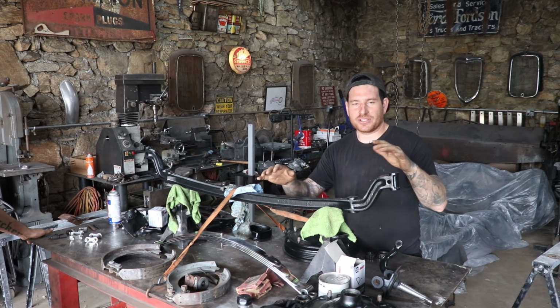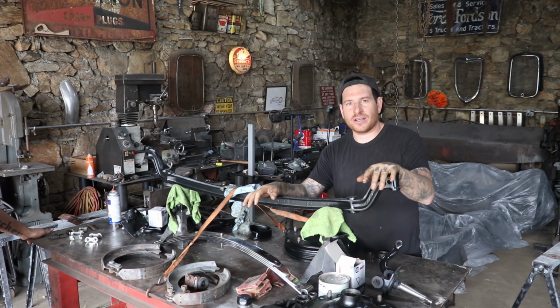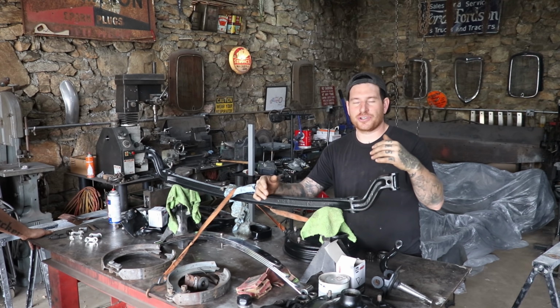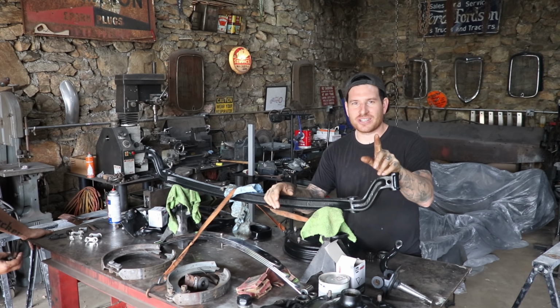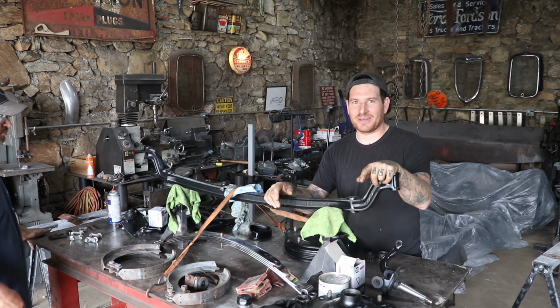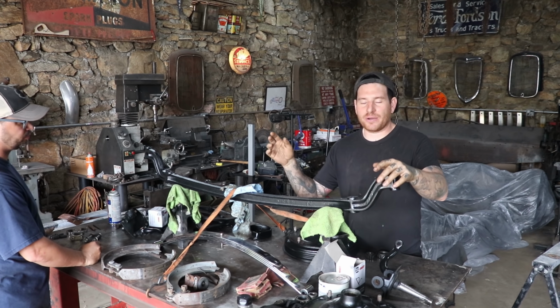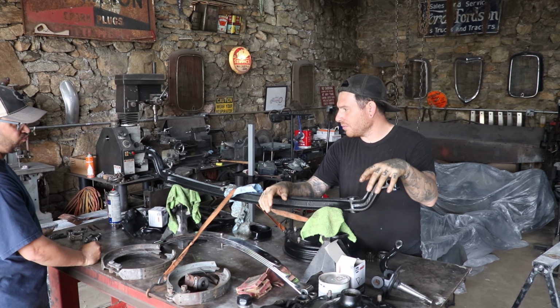So definitely when you just have it set up on the bench or when it's laying on the ground on a flat surface, you can check it and see if it has caster built in. If it does, make sure you know which side is the front so that you don't have to take it all apart and redo it again. The reason I know that is because I've done it many times. So we're going to put the spindles on, get the king pins in, and then we're going to start building the backing plates, put it all together, and we'll show you along the way.